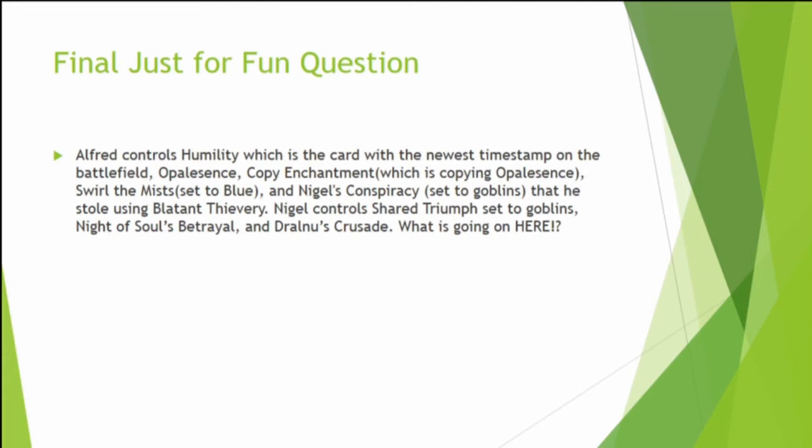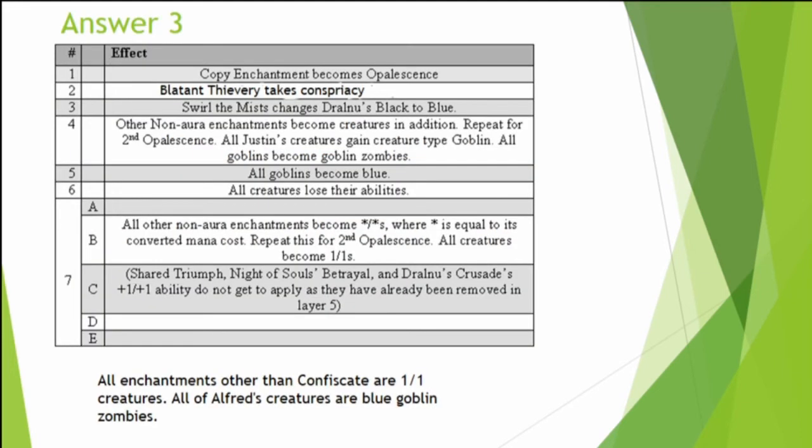No, you have goblins, zombies. So, I am going to try to share this somewhere, but for right now, we're almost out of time. So I'm going to go ahead and flip to the answer and let you guys kind of see what was going on. No, because you have Shared Triumph and Drallman's Crusade. Here is your layer by layer of where everything is happening.